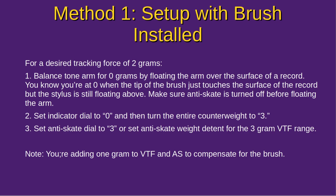There are two methods for setting up these cartridges with brushes. Method one is certainly the quickest, and it's the easiest. It is probably the least accurate, and you have to make sure that your turntable is level before you do this, and we are assuming that your tone arm is a well-designed one that balances properly. For most people out there, this should work perfectly fine. It's no problem whatsoever. Just make sure that your turntable is level before you start.